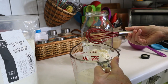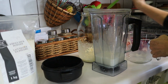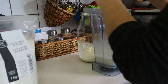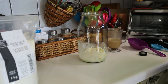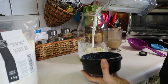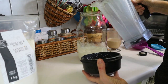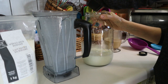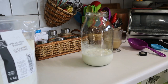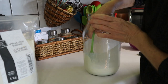I'm going to put this in my Vitamix. And you can see there's a lot of stuff on the bottom, right? It wasn't incorporating. And then I'll pour it in with my grains. Okay, that is well incorporated. I have a lot of grains in there, but that's just how I freeze my grains. I freeze them in large quantities because I typically tend to ferment a gallon of milk at a time. And that's it. Now I'm just going to leave this on the counter to ferment.